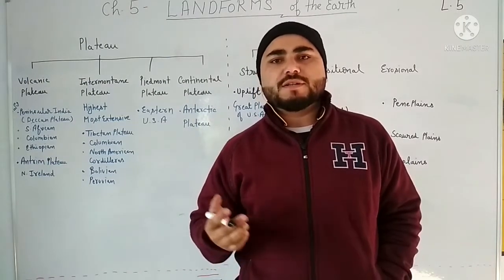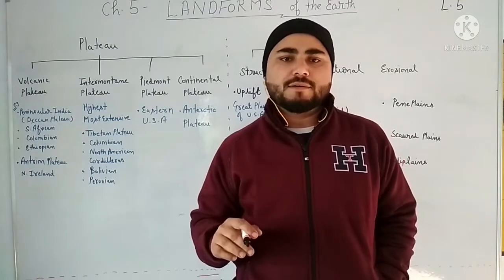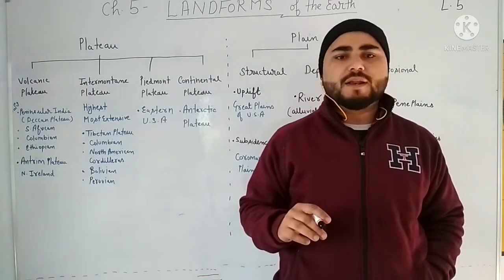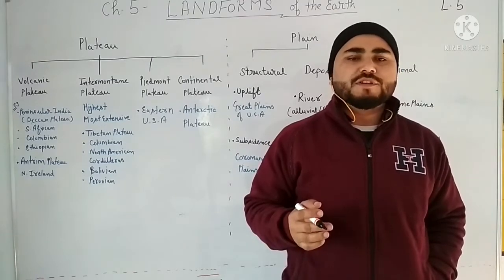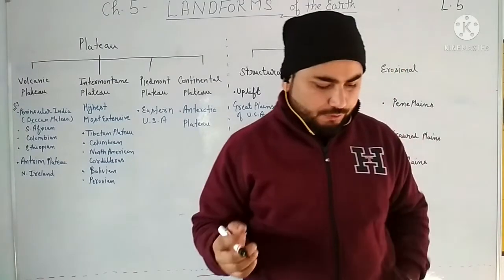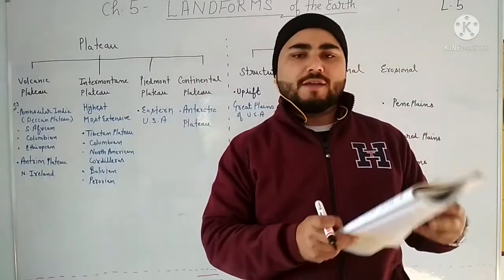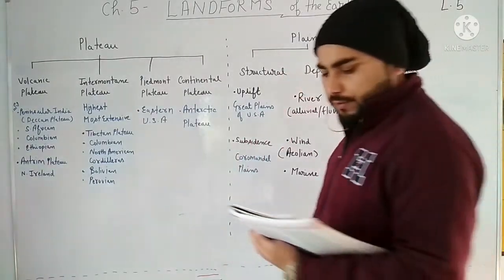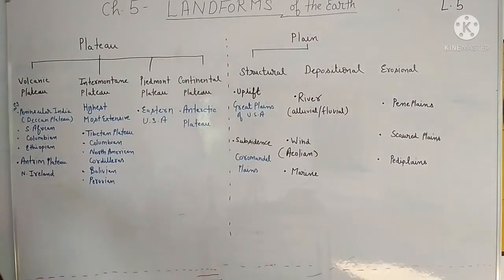Plateau is just a flat land which is elevated from the surrounding land, or you can say a highland which has a flat top is called a plateau. So, plateau is defined as an area of high ground or elevated land 500 feet above the ground level. These uplands have steep slopes on one side or both sides. The upper part is generally flat and is called tableland.